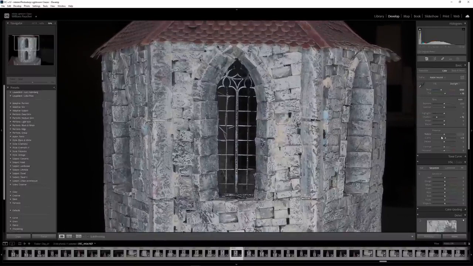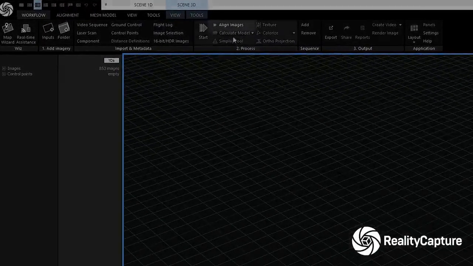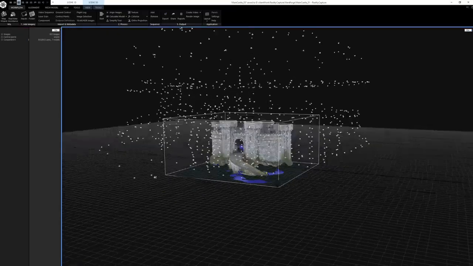And now, with the photos taken, I bring the images into Adobe Lightroom to adjust the images a tiny little bit for better processing, a little bit of sharpening, a little bit of white balance correction, that kind of thing. Export those images as JPEGs or TIFFs. From there, I can jump into Reality Capture, import those photos, align them very easily by clicking up here, and very shortly you'll see the alignment turned out great.